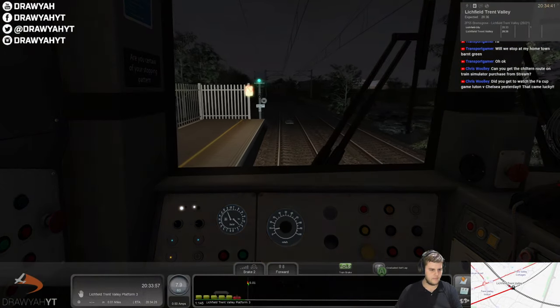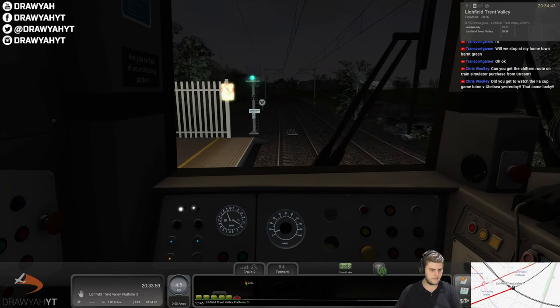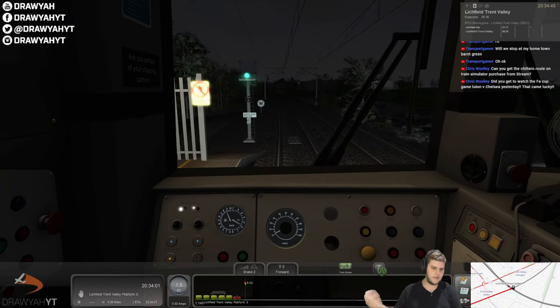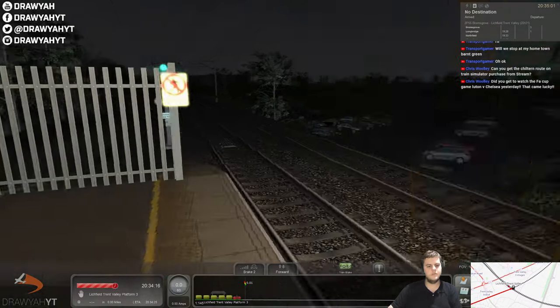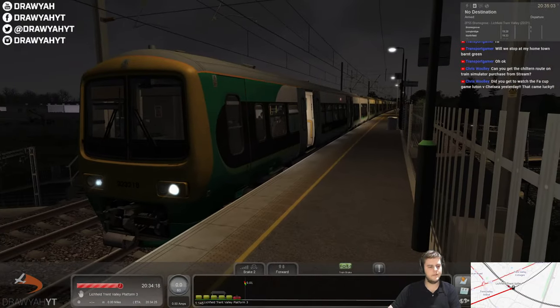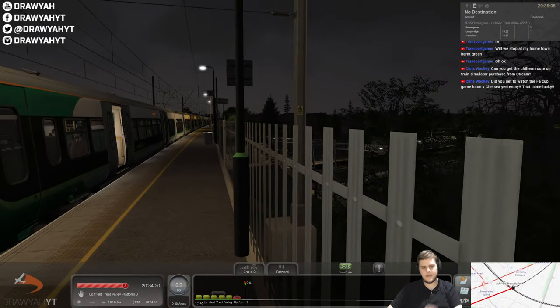But for me, bring the train to a halt. This is where we terminate. Currently boarding at Lichfield Trent Valley. Not in service. Cool, so we terminate here. Last stop of the run. Quick look down at the low level.